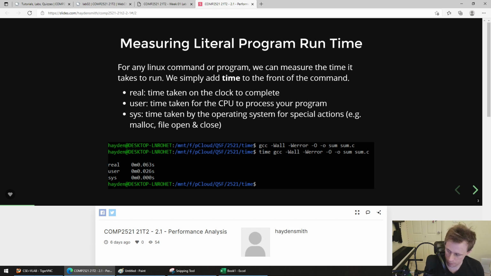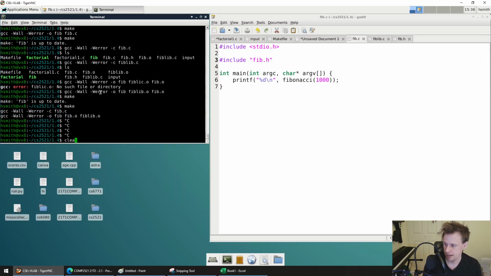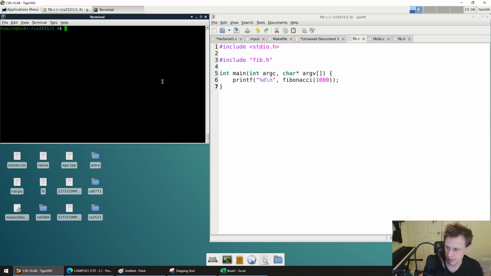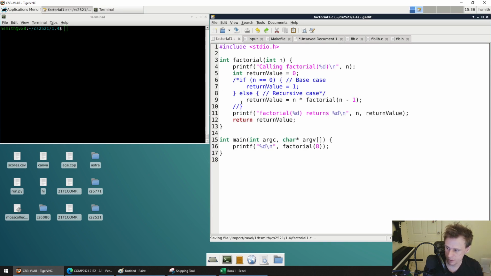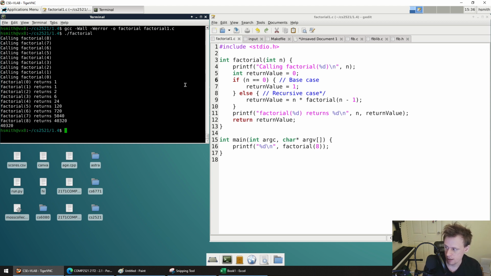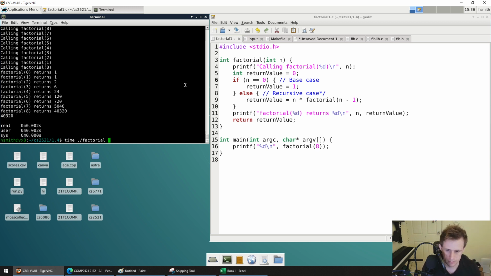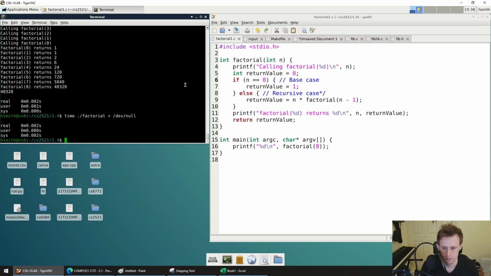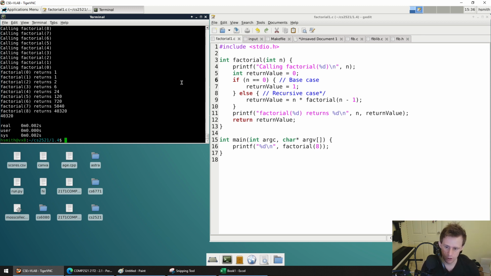Now we did that previously, and because I've still got this example up from the last lecture, let me just look at the factorial thing again. I can compile factorial with factorial1.c, and then I can run factorial. And then if I put time in front of it, at the end of everything, it will print to standard out, I think. Let me just check. No, it prints it to standard error, I think, not standard out, how long it takes to run. So this one says 0.002 seconds.